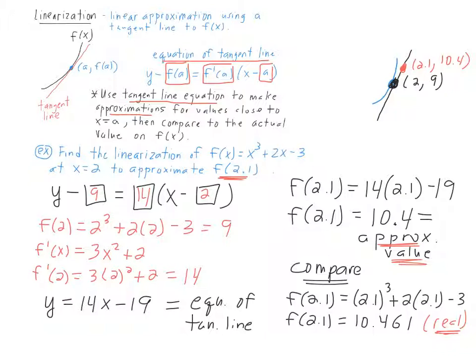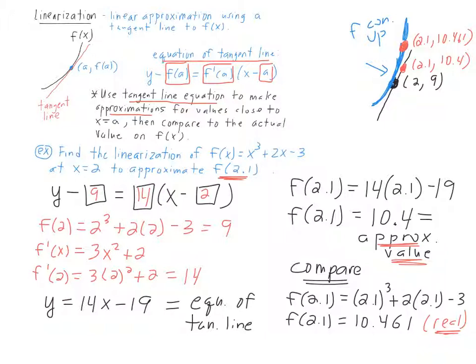Now, on the actual function, let me do a little better job drawing this. Okay, the actual function maybe looks like that. Okay, notice how it is concave up. Okay, so f is concave up. So the corresponding value on our actual function, okay, because it's concave up, we can see that it's actually higher than it. And because it's higher, we can expect this to be just a little bit more. So notice how it was just a little bit more, right? 10.461 versus just 10.4.